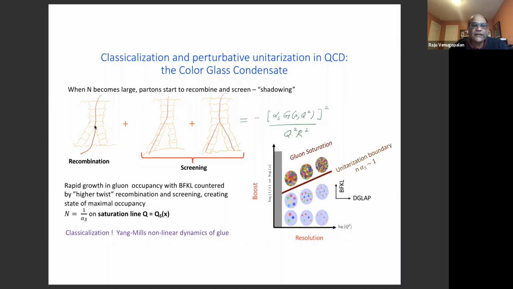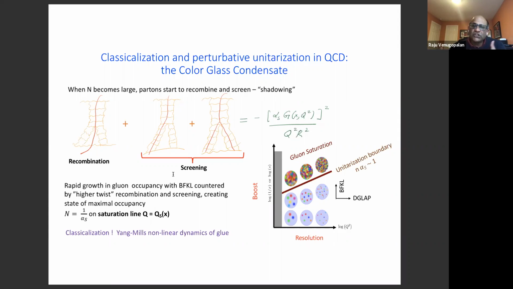So that's kind of breaking this ordering in softness. And then you can have such screening contributions where you cut one or both of the legs of the fan. And these are naively higher twist. They're suppressed by powers of q squared. But because the number of gluons is growing very rapidly, that's compensated in the numerator by the large number, okay? So in the radial limit where q squared is fixed, but x is going to 0, such contributions become as large as the leading contribution, okay?